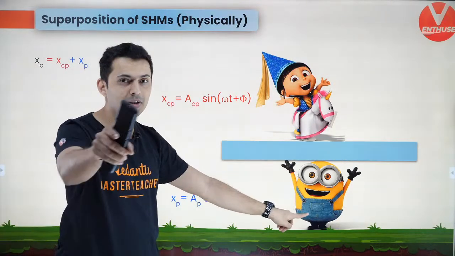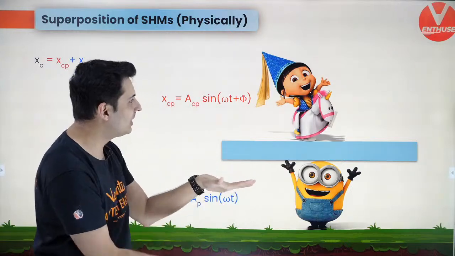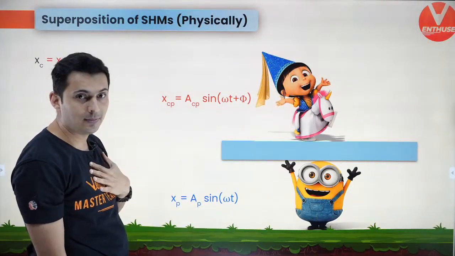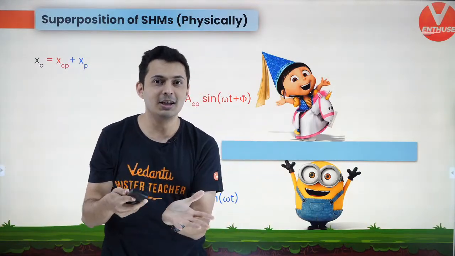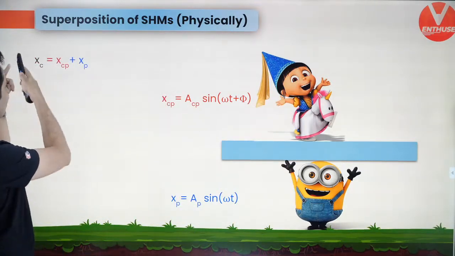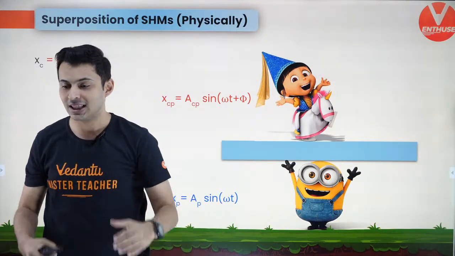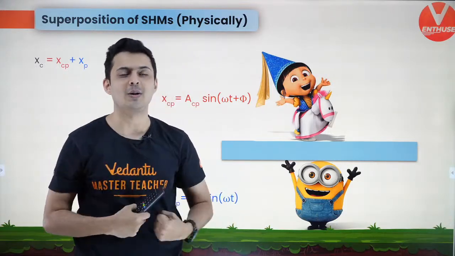This is one SHM, Pandu is one SHM, Champa is second SHM. So when I superimpose both of them, I get a new motion of Champa with respect to a different frame. That is basically the resultant of the addition of these two SHMs. So the addition of these two SHMs has given me Champa's motion. I hope this is clear. That's the meaning of addition or superimposing of SHMs.